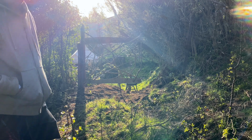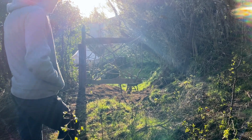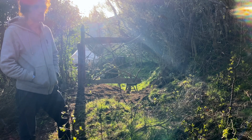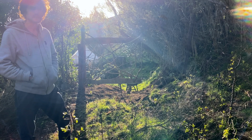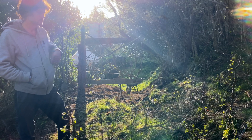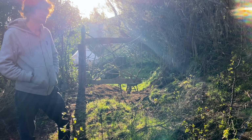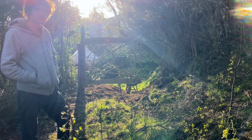I'm also wondering what would be the best way to impregnate the wood. I'm not sure how long these branches will last before they start to rot, before they fall apart. I don't mind making that gate again and again and again, because it's a playful process, but at the same time there's always something else to do. So it would be nice that it can stay here for at least 2-3 years.